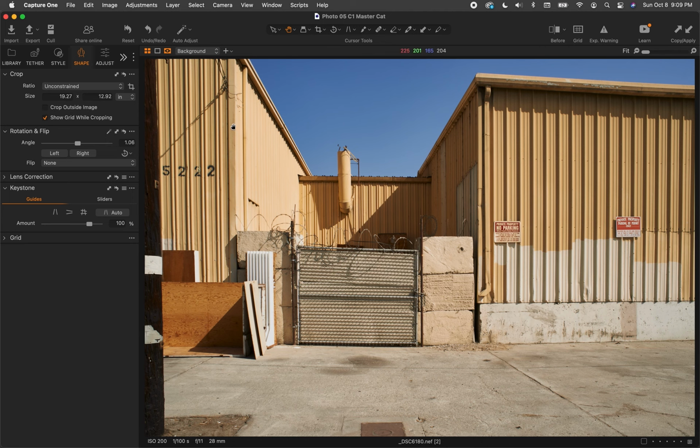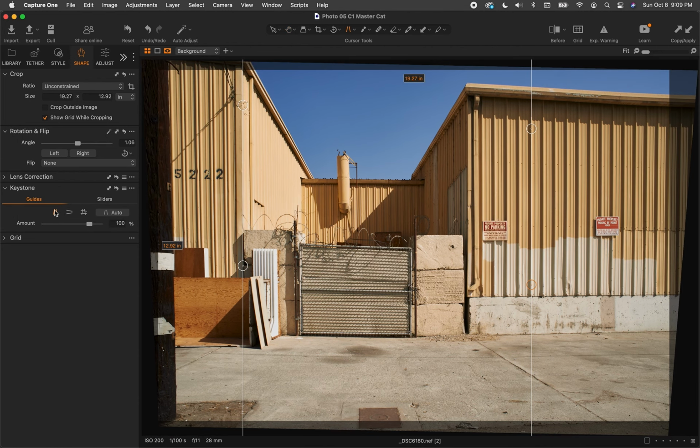Now, because I did straighten based on this line, the telephone pole looks a little out of whack also. So if I don't like that, I can go back to the keystone panel, click on the tool itself, and I can say, okay, I don't like the line straightening there. I actually want to do it on the telephone pole, so I'm going to go ahead and move this over to the telephone pole. And then once I do that, I'll click apply.